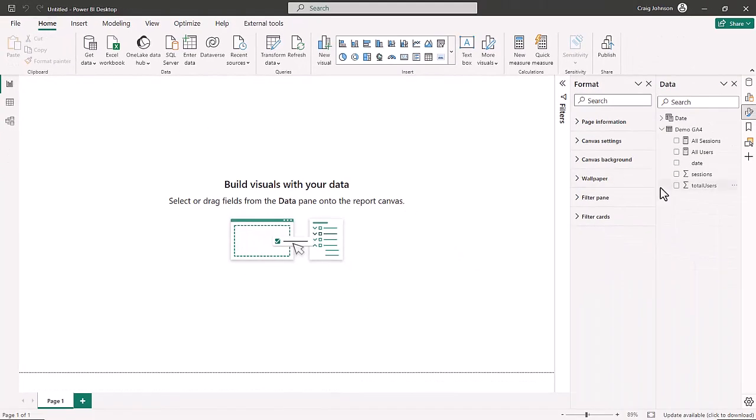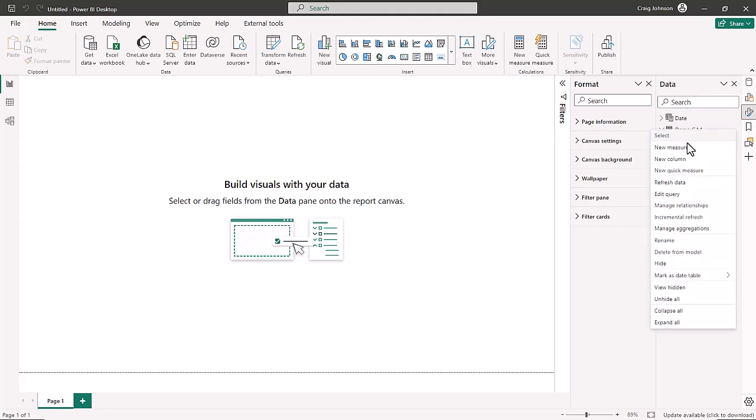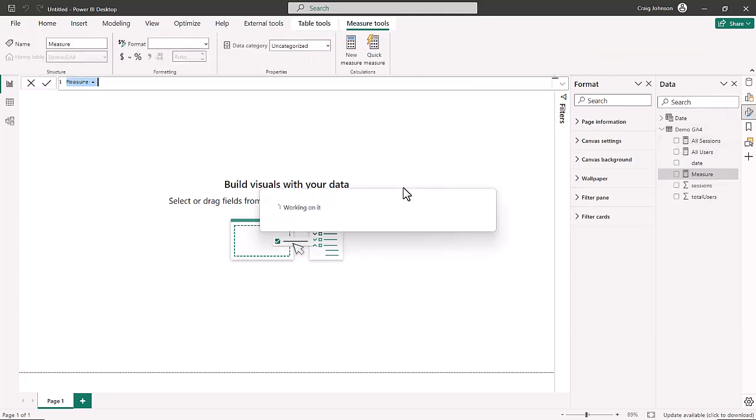One of the things that I always want to do whenever I do a Google Analytics dashboard is what I call a last refreshed measure. What this is, it shows the last date that you refreshed the data. So we're going to go into the GA4, create a new measure, and this measure is going to be called last refreshed.